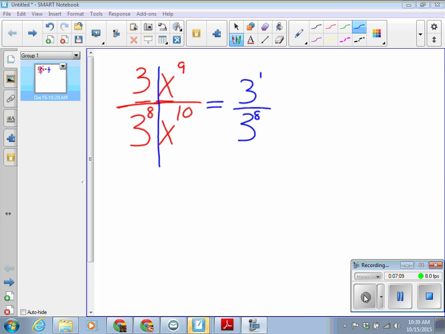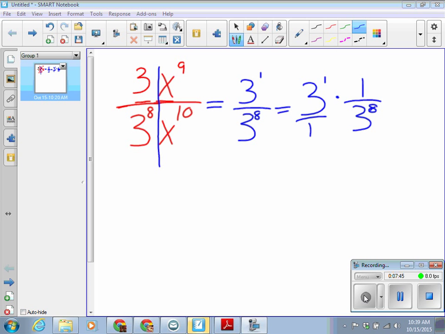Now, at the bottom of the fraction, I have to rewrite this some way so it can be better, because I don't know how to cancel these out. So let me rewrite it. Since it's down there, 3 to the 8th, I could rearrange it so it looks better for me. So I have 3 to the first over 1, because anything over 1, times 1 over 3 to the 8th.